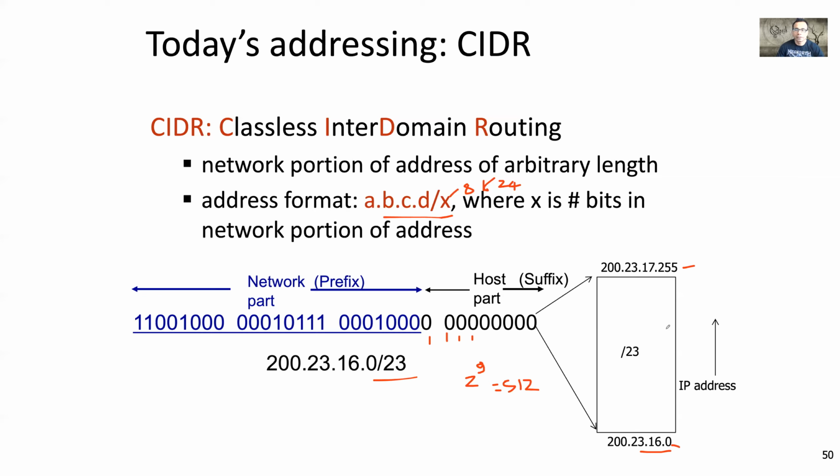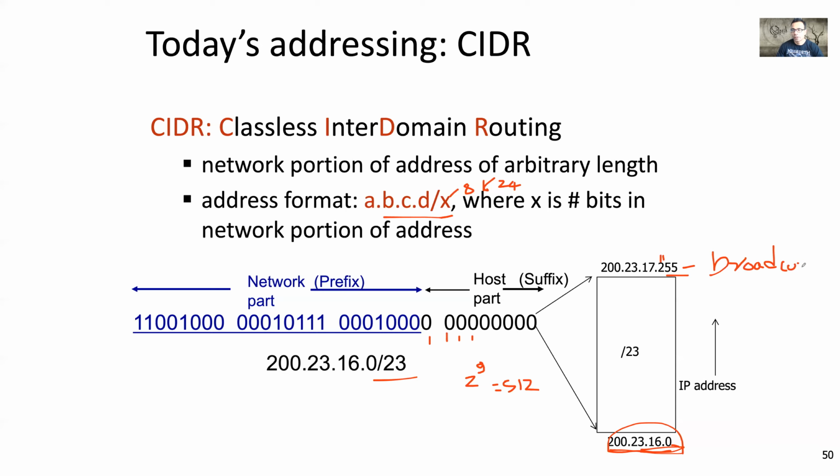Now, one thing I missed earlier was that the 2 edge addresses are actually reserved addresses. The first one is referred to as the network address. Normally you do not assign this to an actual device, because this is essentially the address of this network itself, this whole block. And this last address, where the host bits are all 1, is what's called a broadcast address.